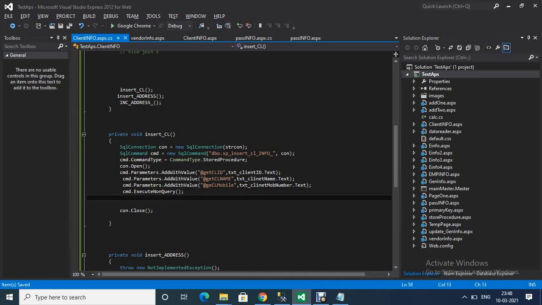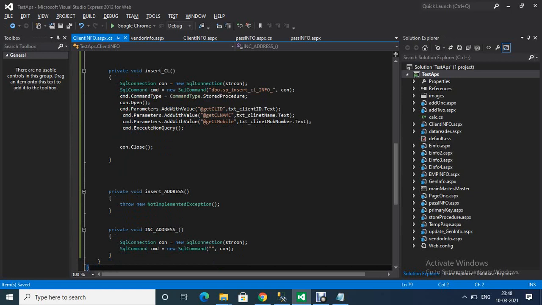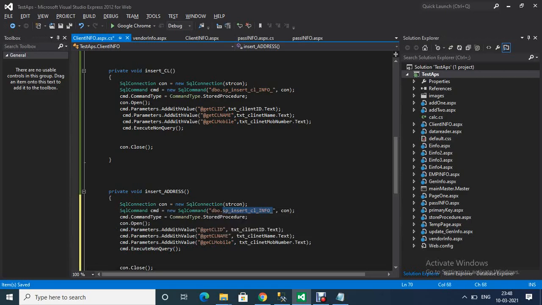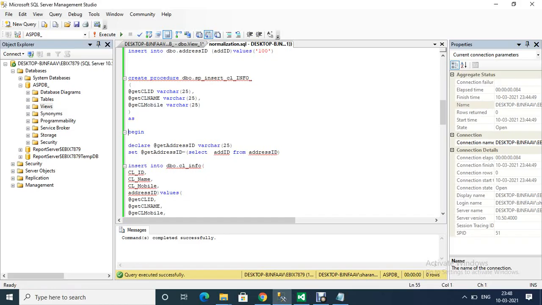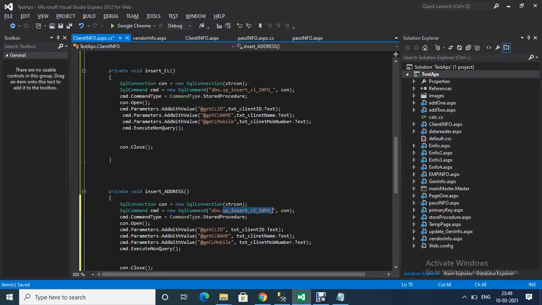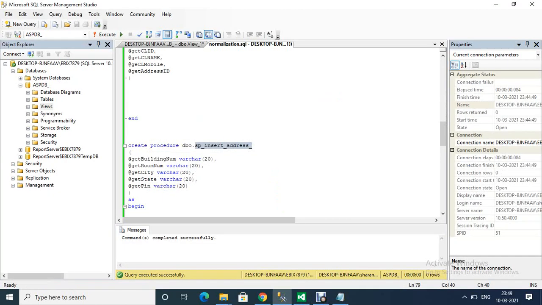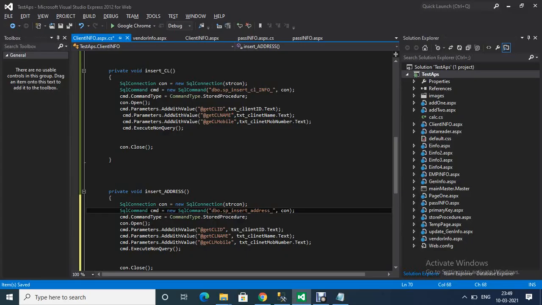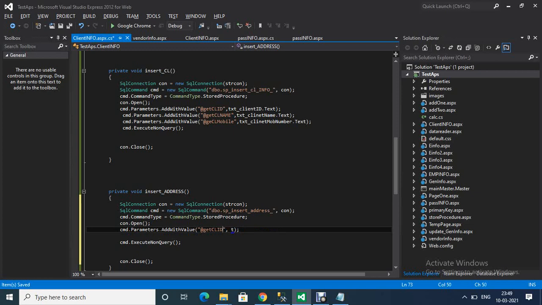The same thing I need to do for insert address. Here SP insert address, I'll just copy it and paste it. It's expecting 5 parameters, so I'm removing the extra. I just want this index first.